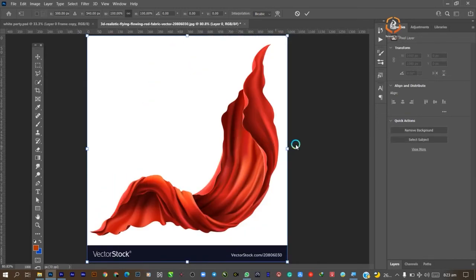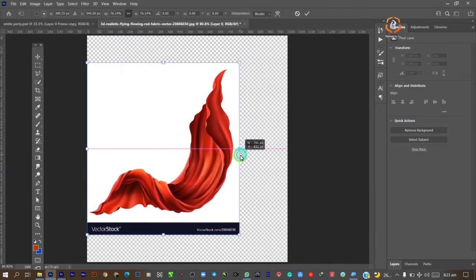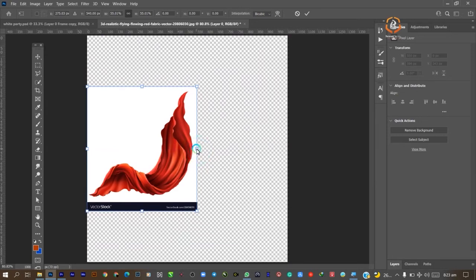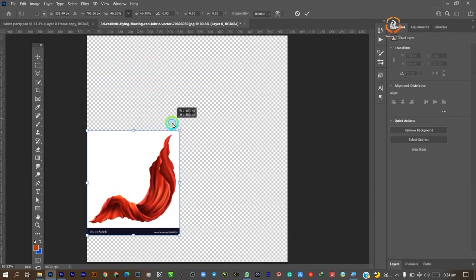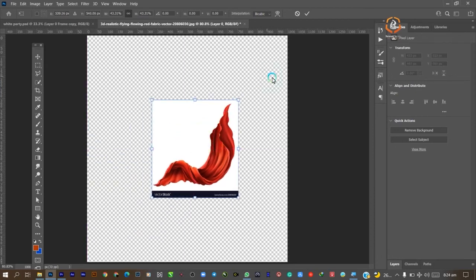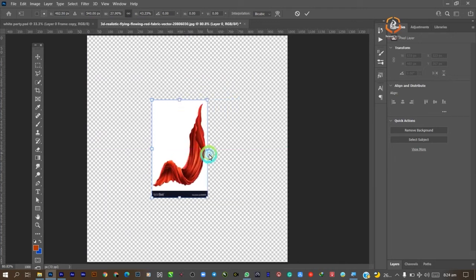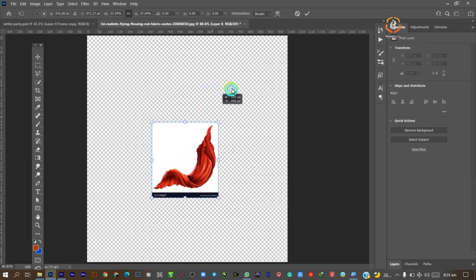If I press Shift, I'm using a higher version. If you're using a lower version, you don't need to press Shift. So it's going to transform vertically and horizontally, and diagonally. If I reduce it, meaning that I'm scaling it down, it will reduce and it won't deform. But if you are using a lower version of Photoshop, when you press, it's going to deform. If you want to maintain your size, you hold Shift on the older version of Photoshop. I'm using Photoshop 2021. So this is how to scale.